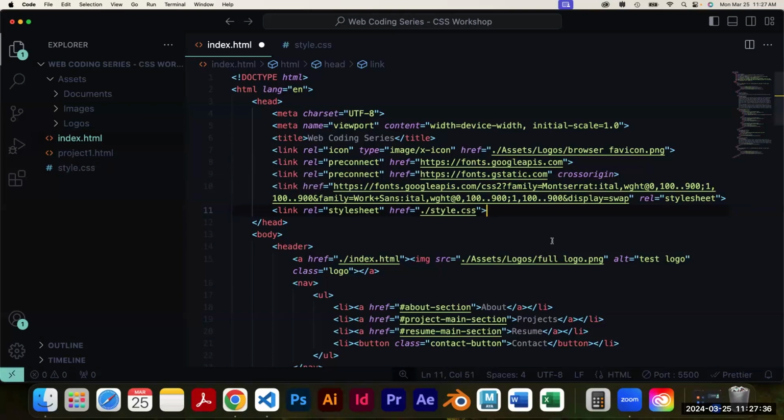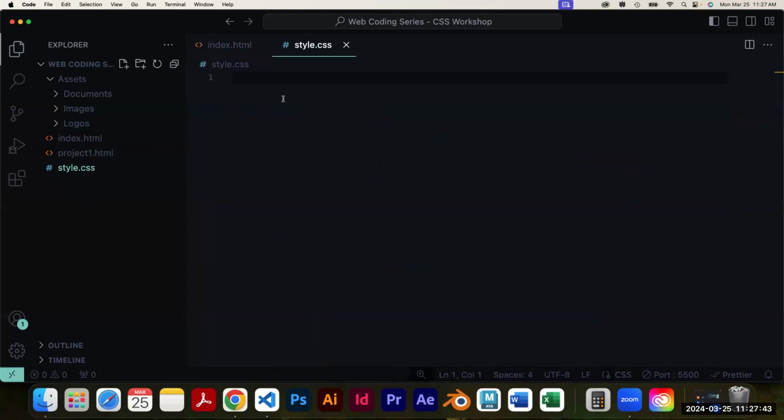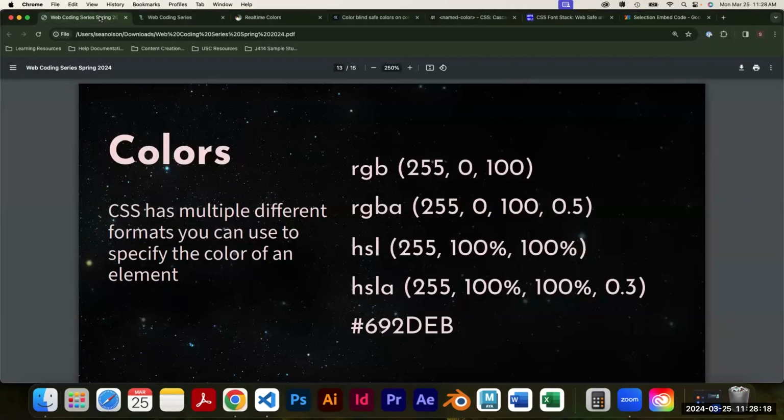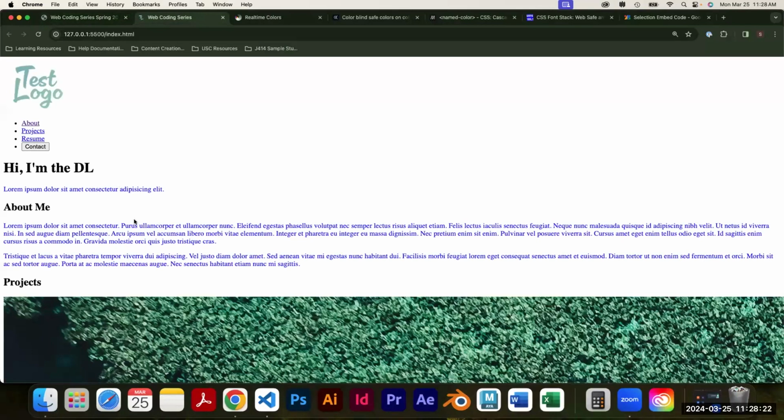Now, before I get too far, I like to make sure that it works. So I'm going to save it, and I'm going to go over to my CSS code file, and I'm just going to do that very simple code that we did before as the example. So I'm going to type in P to target all of our body text, that opening squiggly bracket, and then I'm going to enter to do a new line. And then I'm going to do color and then blue. After every property, you do have to have this colon, and after every value, you do have to have the semicolon. So if I save this and I go, and I've already opened that HTML in my live server with that extension that I showed last week, I can see that all of my text has changed to blue. So that means that I did my linking properly.